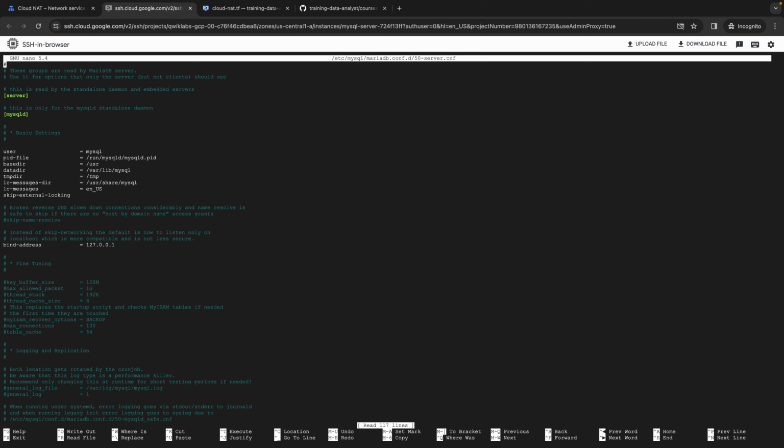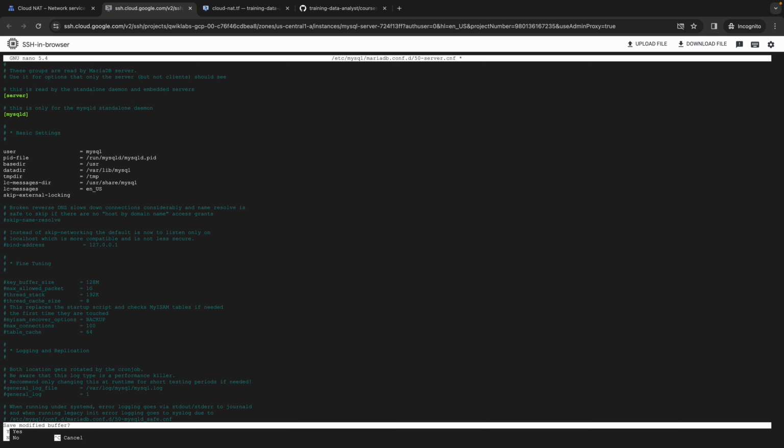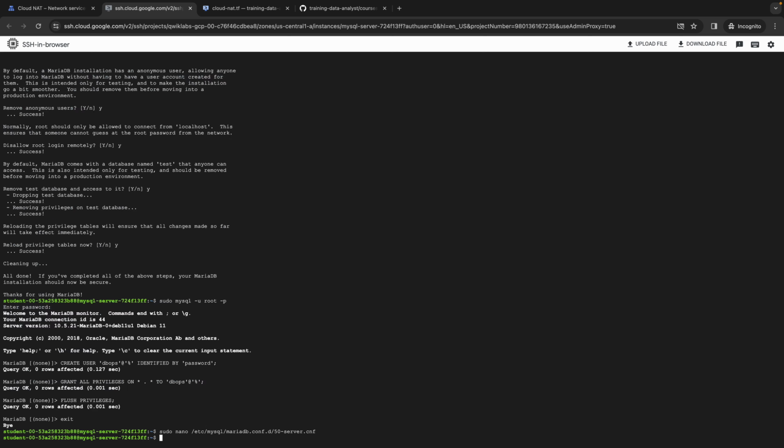So then just navigate to where the bind is, and then let's add a comment here. So after that, we can do our Control X, then Y to say yes, then enter. So we've edited the nano file, and we've saved the updated command.